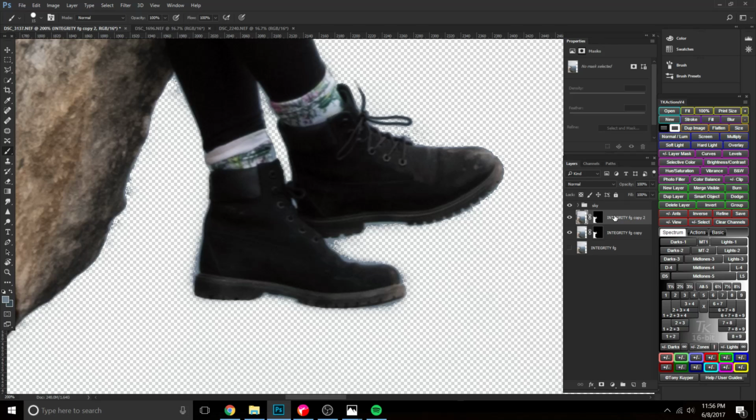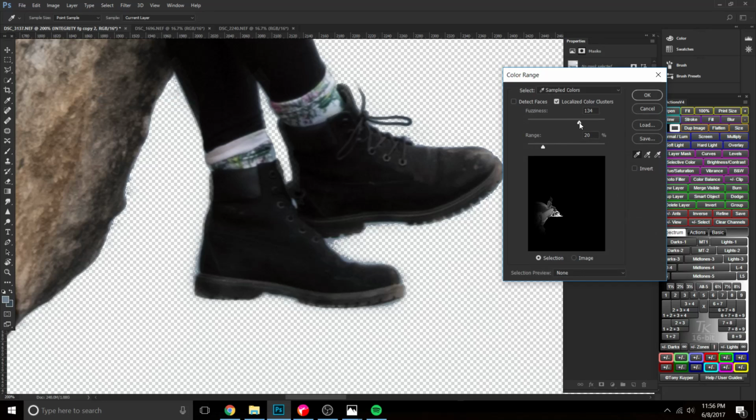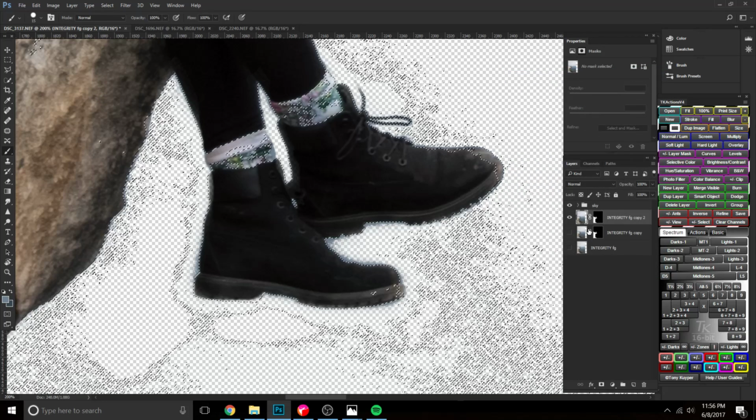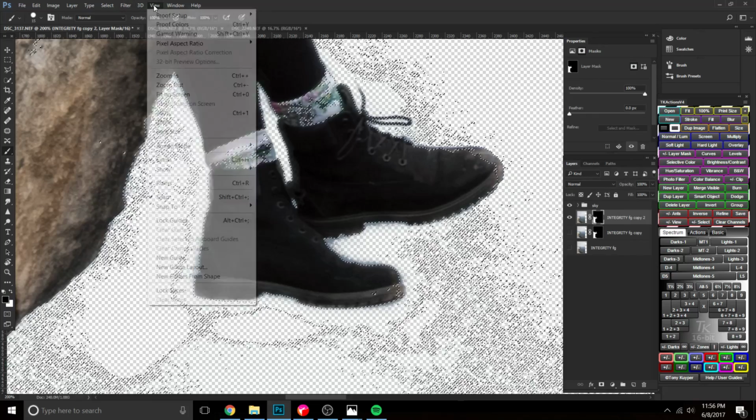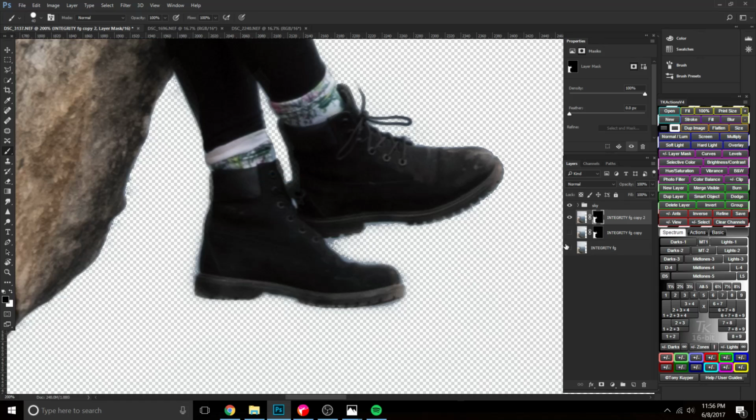And deselect. I'm going to retry this. So I need to turn this one off. And then what I need to do is go back to here, Select, Color Range. There we go. I'm on the blues again. I'll actually drop the fuzziness. So what was happening is, I went and turned this off and I had the black brush ready, but this was showing up behind it. So even when I did an adjustment on this mask, this one was still keeping everything there. So, oh yeah, that's way more.